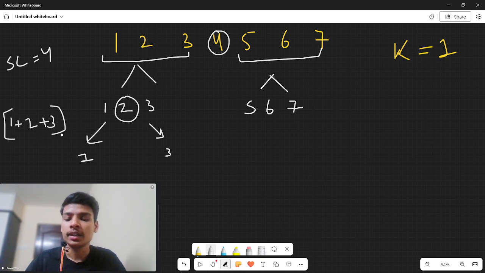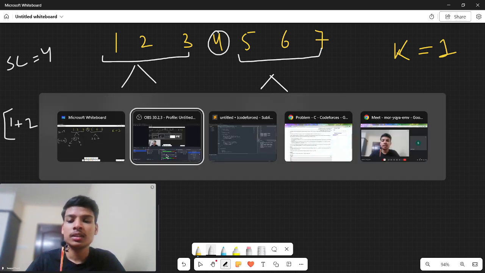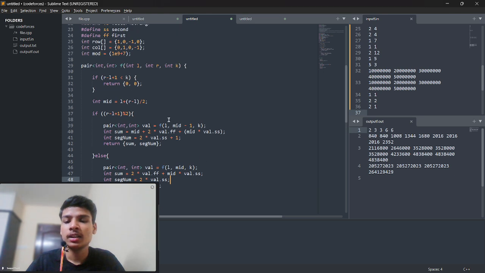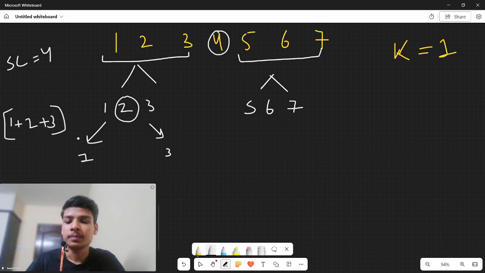So how to find the answer for the right part of the array using the left part of the array? There's a pretty much pattern in this particular problem, I'll tell you what that is. If you want the sum of the right part of the array from the left part of the array, just find the sum of the left part of the array.